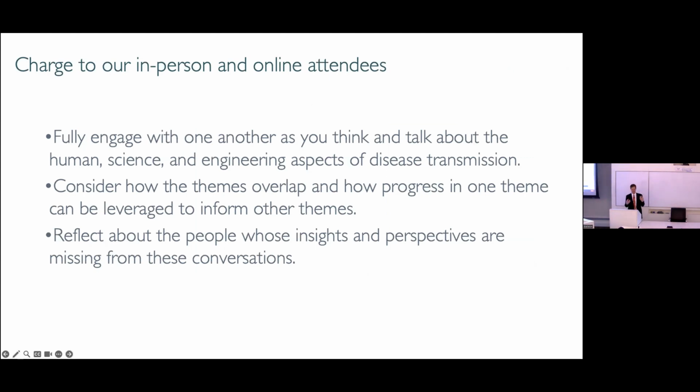So my charge to everybody that's here is really to try to think about and engage with one another as you think and talk about the human science and engineering aspects of disease transmission. To also think about how the themes overlap. As I said, any of the speakers probably could have spoken in any of the other ones. But think about how they overlap and how we can leverage progress in one to inform the others. And then the other part that I would hope that everybody does is to try to think about who's actually not here and whose insights are we missing that we want to be part of these conversations.